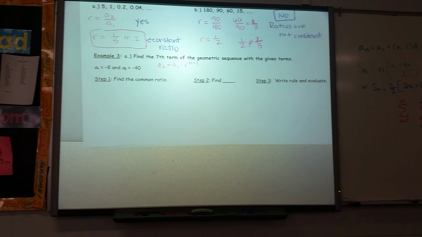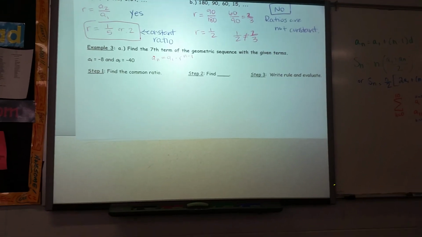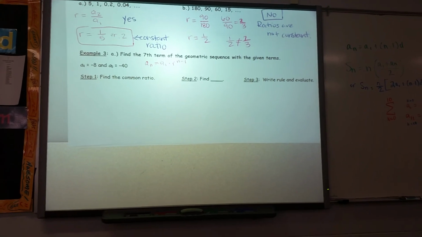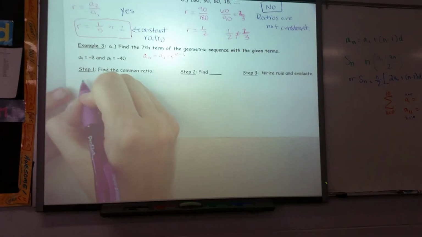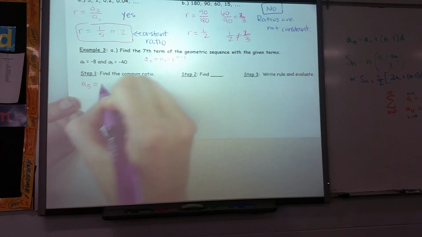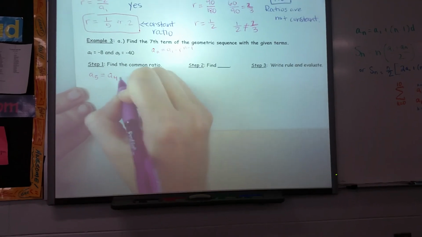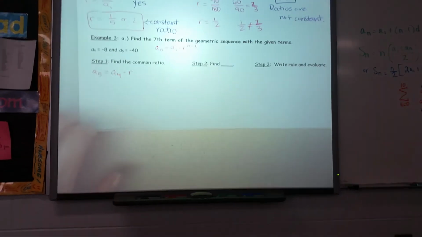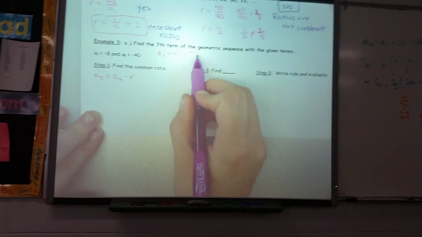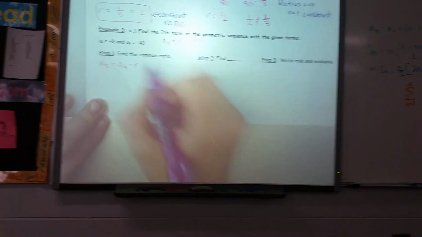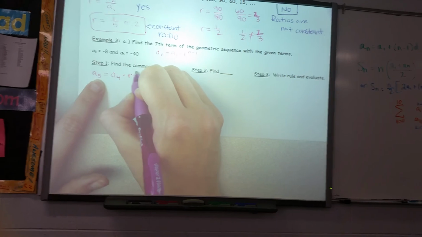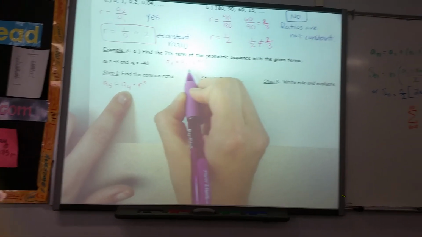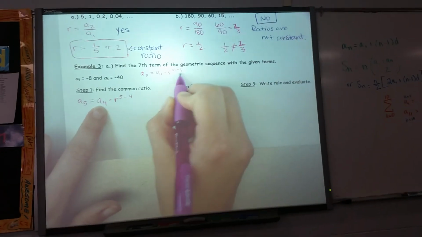So when you're finding the common ratio and you're given A4 and A5, what you can do is substitute those into the equation, and then you can solve for R. So if you substitute A5 in for N, and A4 in for A1, remember with the arithmetic, how the 1 and the 1 were related? This is the same thing. So instead of N, I'm going to replace that with 5, and then 4, I'm going to replace with the 1.